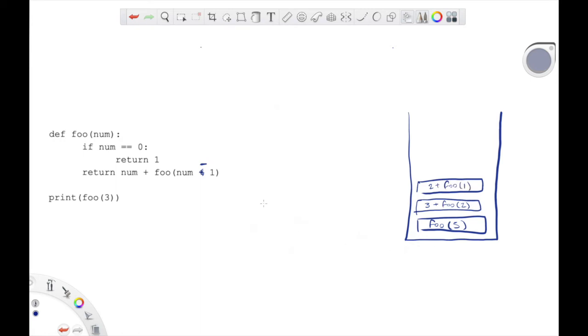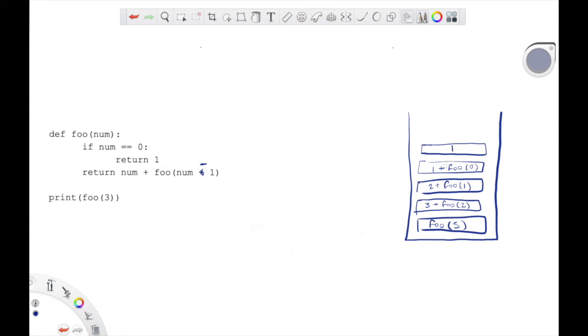All right? Now let's run this again with 1. Well, 1 equals 0, it doesn't. Return 1 plus foo of 0, right? 1 minus 1. So here, return 1 plus foo of 0. Okay? So foo of 0. If 0 equals 0, here it does. So now I've reached my base case, or my top chip, okay? So 1. And now I can start working my way back down the stack, okay?